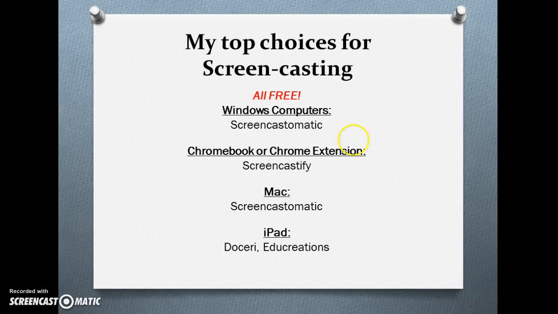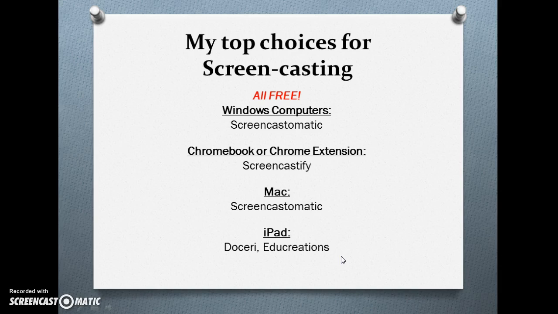Just so you know, if you're using Screencastify, all you have to do is go to your Google Chrome store, and it doesn't cost anything, but you have to type in Screencastify, and it's an extension. So make sure you're looking for extensions and click add, and then you'll find it up at your Google toolbar to be used anytime.